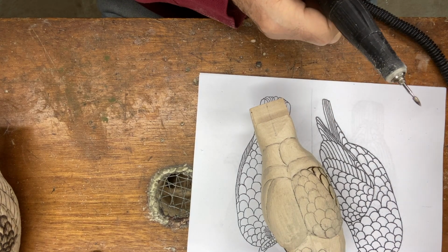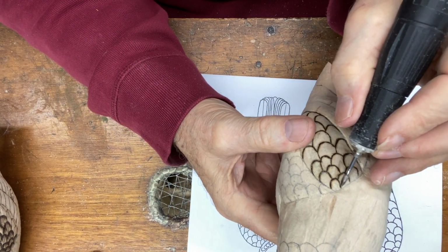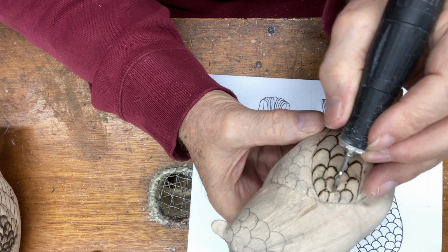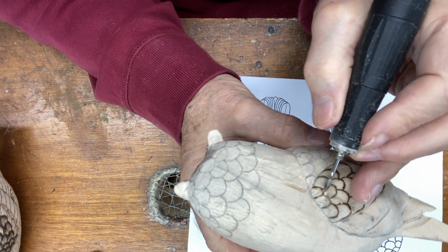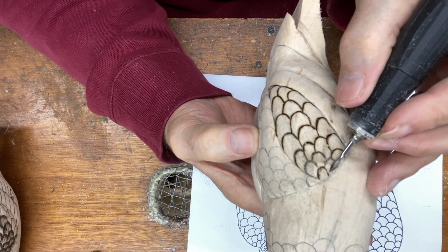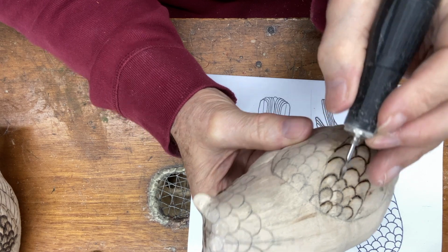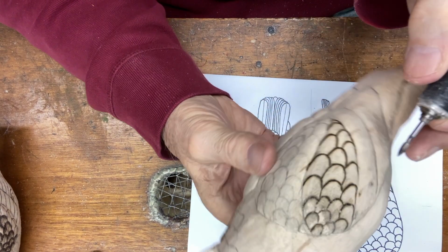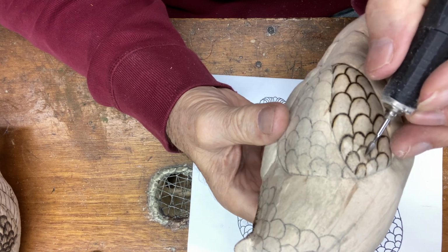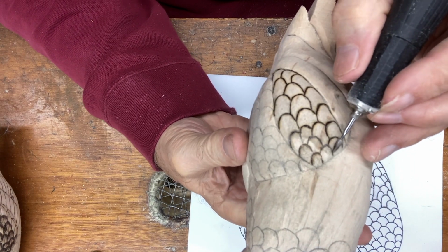And I'm going to turn my machine on and I go full speed. And what I'm going to do is I'm going to undercut lightly. I'm going to go to the outside of the burn. The burn acts as a stop. And if you notice, I'm keeping everything sort of flat here. I'm not trying to dig in. I'm laying the side of the bit down. And if I got my fingernail in, I could just about get in there with a lift. Okay. And then I'm going to undercut this one.